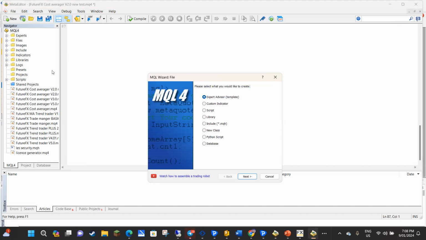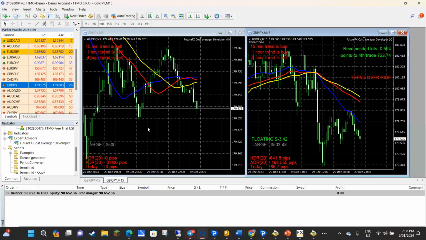If we have a look on the MT4 platform, you'll see you've got the indicators, all familiar with, no doubt. Heaps and heaps of them.